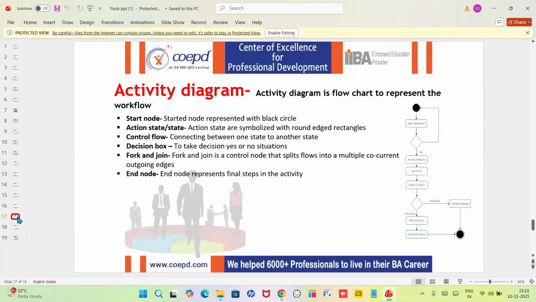And the decision box, we use this decision box for yes or no conditions. To complete a process, we can use yes or no conditions, right? So in those yes or no conditions we can use this decision box. And coming to branch and merge, the actions we are using will be split into multiple things.